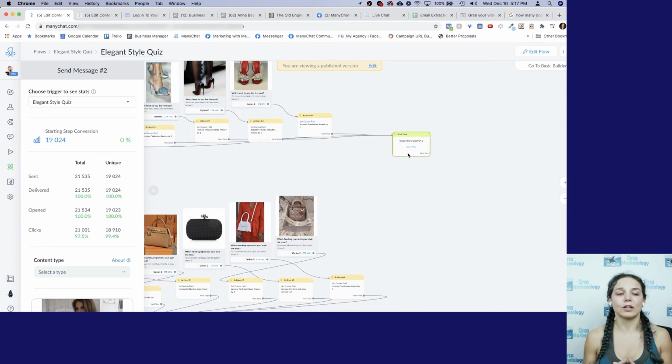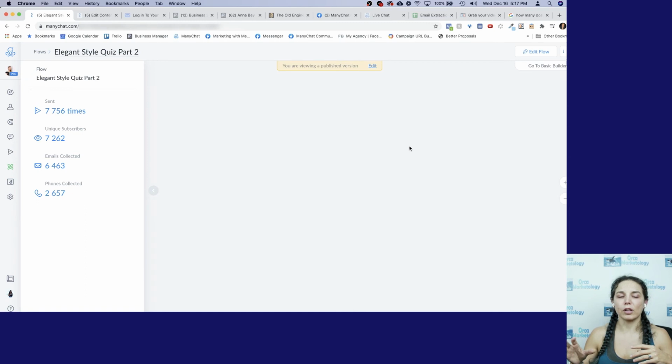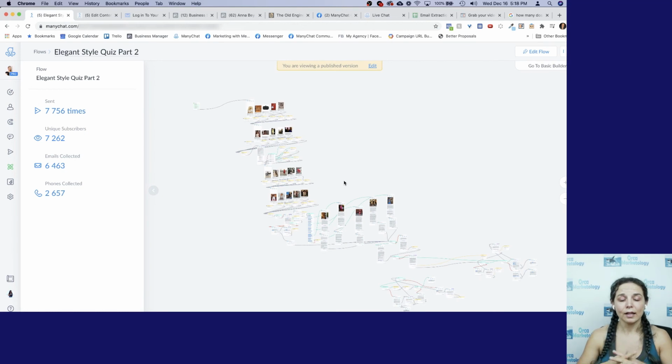So I'm saying all this to keep in mind for these stats, that it won't show the ref URL or the ad or whatever that's coming in to that second one. So it'll be a little bit more difficult to find overall conversions if you have multiple flows connecting to each other. Now that might change. There might be an option to be able to see how that overall stat or the results are for your stats if it is multiple flows. But as of right now, that's not an option. So keep that in mind. If you can keep it all in one flow, then that would make it easier for you to track stats.